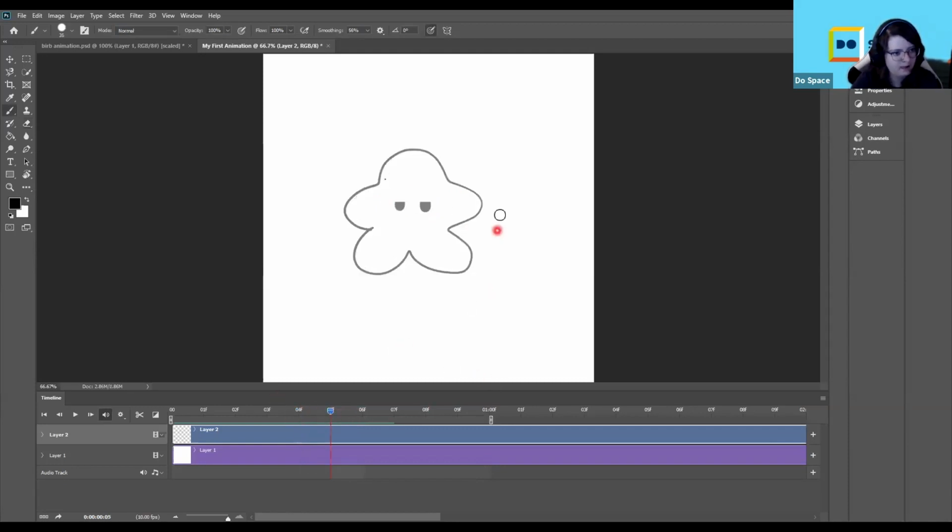Next layer. Not layer, sorry. Next frame. I'm not going through layers, I'm on the same layer. Next frame. I have to remember what language I'm using here so I don't confuse anyone.